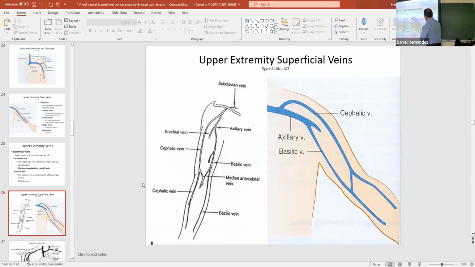So here you can see now your superficial veins. So basilic vein all the way down to the wrist. So if I extended it out along the medial aspect, coming across. So this is now your antecubital fossa, you're bending your elbow. So this is that median cubital vein that connects your cephalic and basilic. And then cephalic vein courses along the lateral aspect of your arm. The lateral forearm, lateral upper arm, continues up, and then joins into your subclavian vein up here, just below your clavicle.